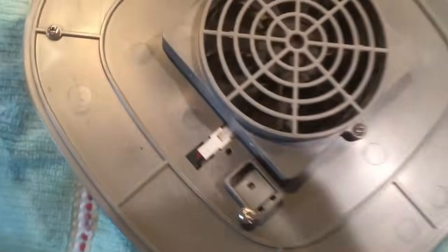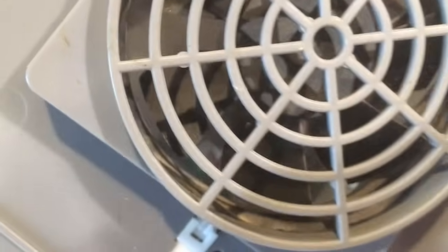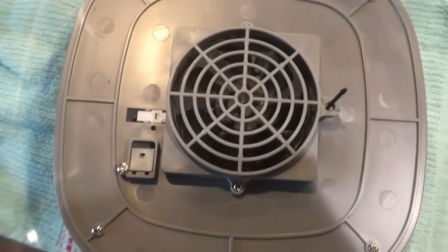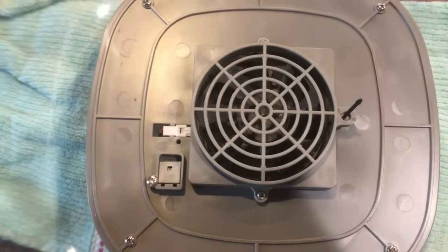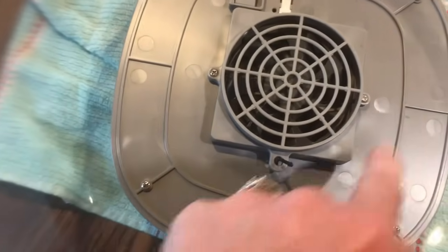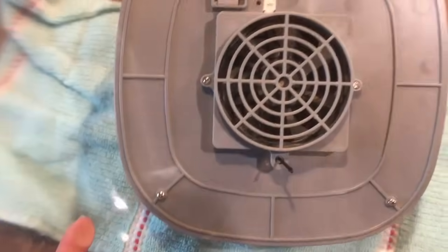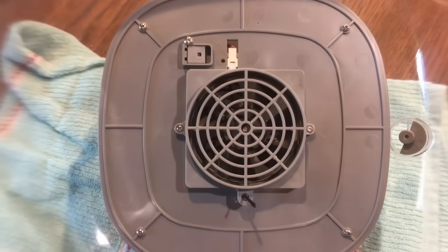The other thing you want to look for is dander or just some dust all up in that fan. Now this fan isn't too bad right now. You can see a little bit of dander or dust up on that edge of the fan there. This one probably won't get cleaned out right now, but at the end of the hatching season for me, which will be probably about June, so this will get used probably about 2 more times, I'll unscrew all these little screws on here. I'll take this off, and then the fan will come out, and basically I'll give this unit a really good thorough cleaning, and then put it back together and have it ready for next year.